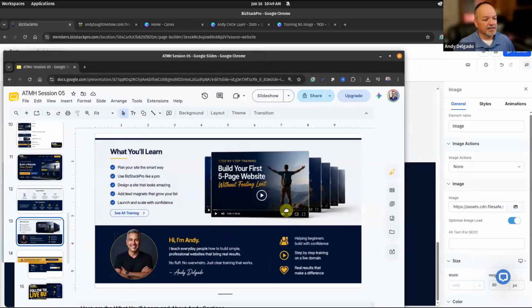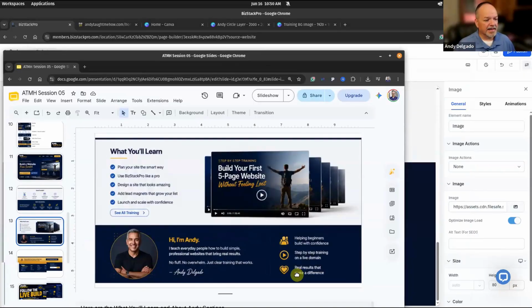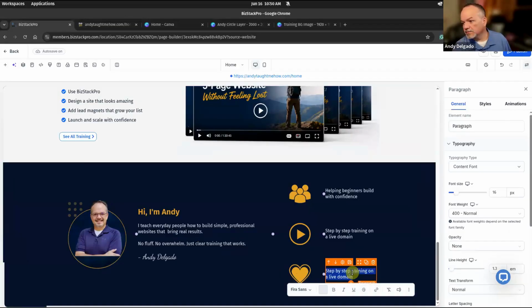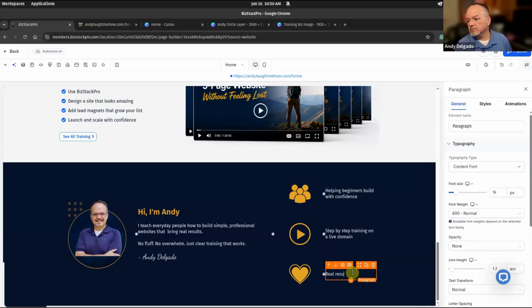let's compare. See this heart? It's a heart with an outline around it. I couldn't easily build that in Canva. So I created a heart outline and then added an internal heart. So it looks more girly than I want to look, but that's okay. Okay. Now we've got it.